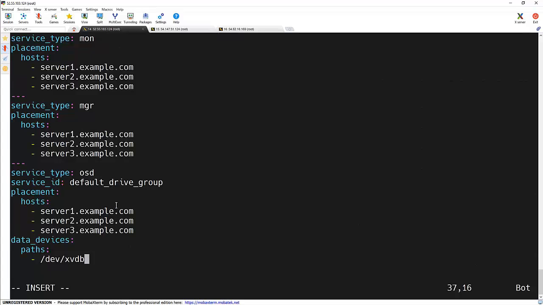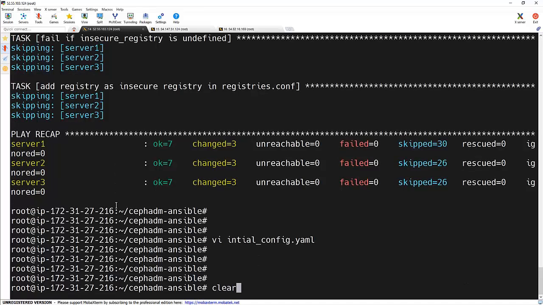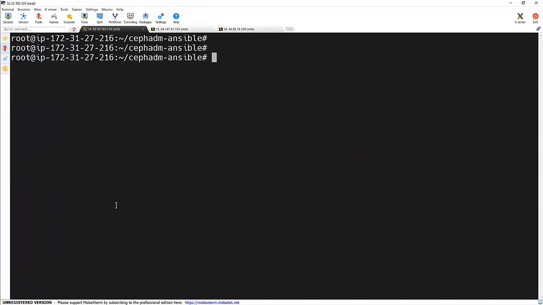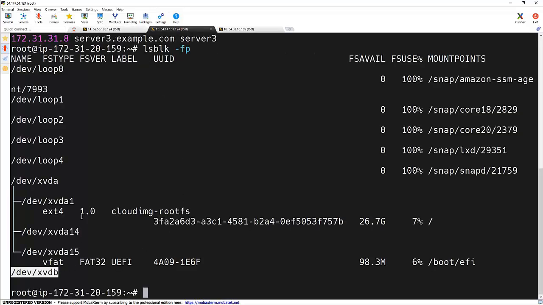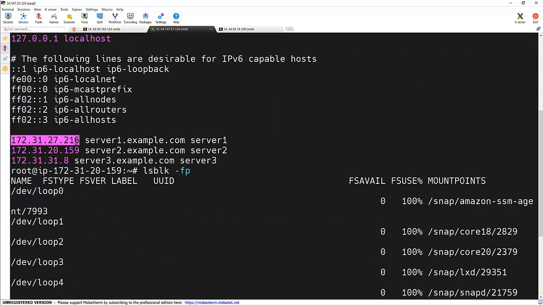Let's move on to the Ceph deployment. We will use the cephadm bootstrap command, which is a one-line command that bootstraps our entire Ceph cluster based on our configuration. So for that I am going to use a command. Let me write that command. Let me clear out the screen first. cephadm bootstrap and --mon-ip, and the mon IP address, that is our primary node IP address, and this is 216.